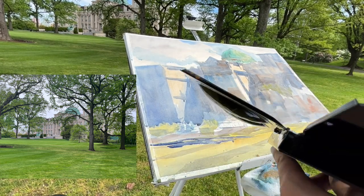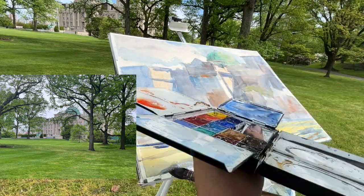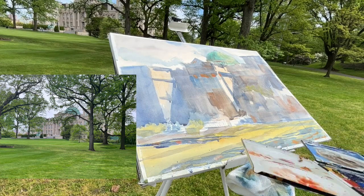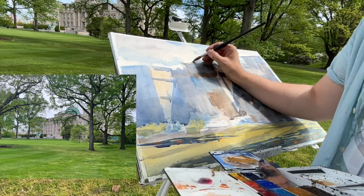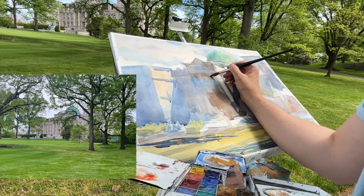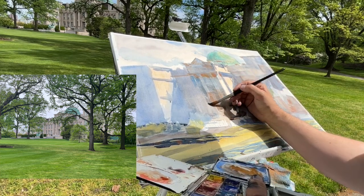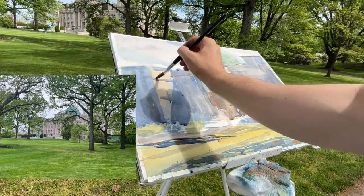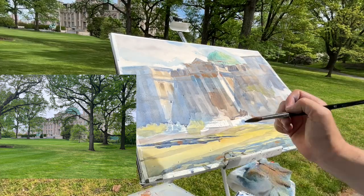That's the other thing I would advise: a crucial thing when you're doing your sketch is to bear in mind what the sketch is about. Ask yourself before you get into it — what is important to you, what stands out, what drew you into wanting to paint this in the first place? For me, I really liked the epic scale of this building and the way light interplayed with the intricate details, but the specific intricate details are not that interesting to me. So I want to go for this overall atmospheric approach — knock in those big shapes of value as my key to this map. From there I can begin to subdivide as much as I want, into more and more accurate details.